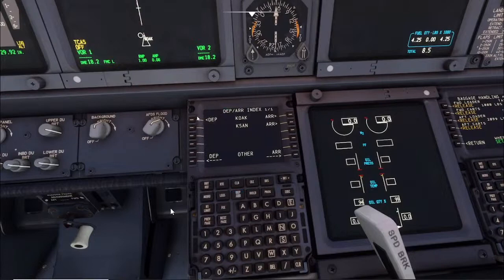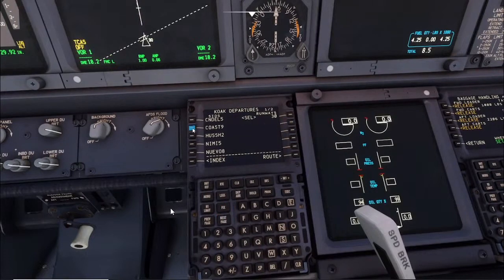All right, we got runway 30. We got the COAST 9. And the transition is Mickey. Well, that's something. Huh, why doesn't it have the right transition here? Well, let's open up the chart.